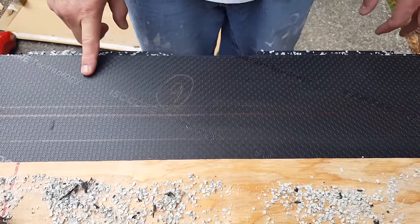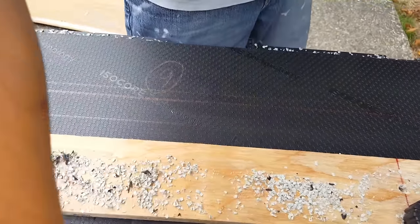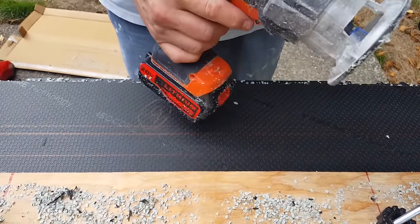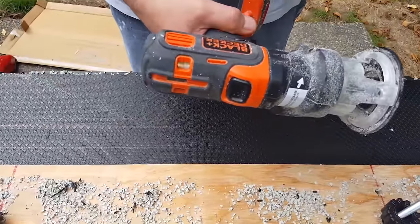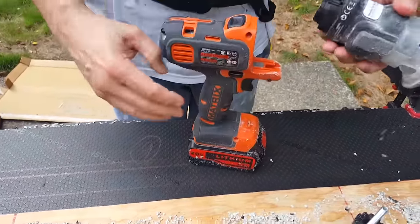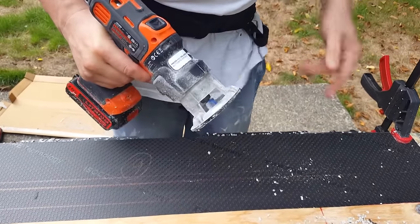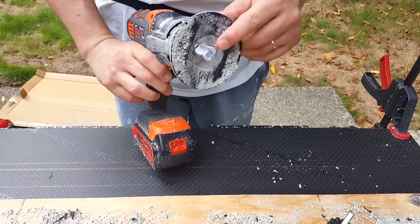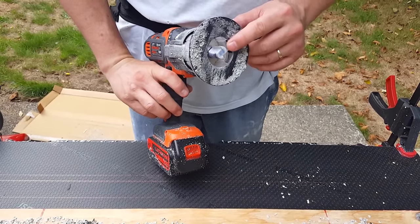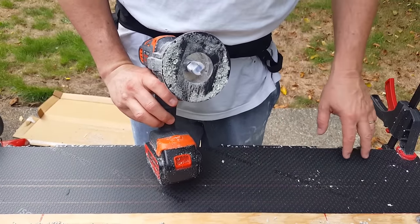And now I'm going to use my little handy router, which, by the way, is a little Black & Decker Matrix. Great tool, comes in handy. Nice little router with it. I'm using a 3/4 wide bit in this, obviously, so I don't have to do a bunch of little cuts.